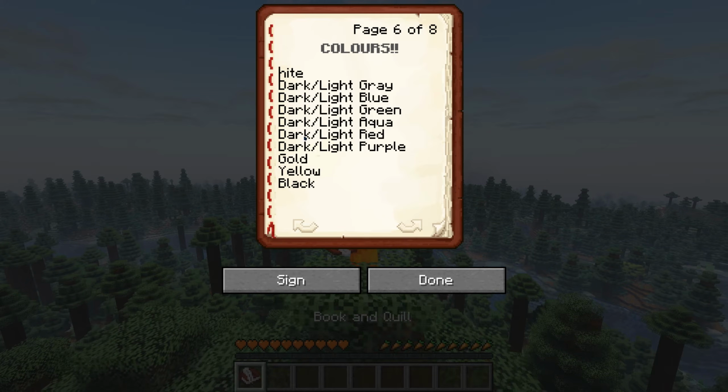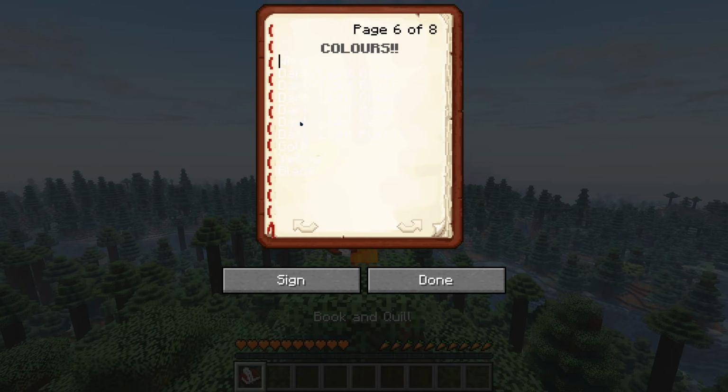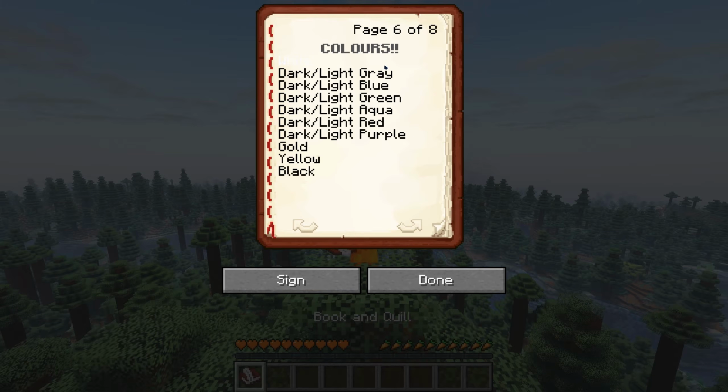But anyway, the code for white is F. So if I go ahead and type F like that, as you can see, it has made everything after it white. And now white is impossible to see, so I'm going to quickly reset the colors of everything after the word white. Now only the word white is there, as in the color white. I'll show you how to reset the color in just a second as well.